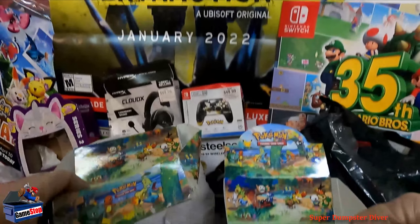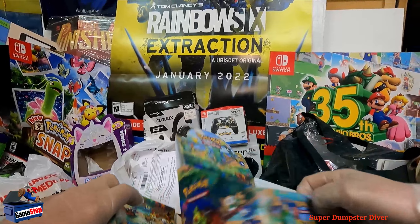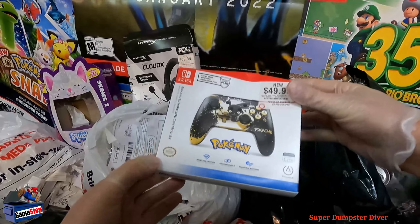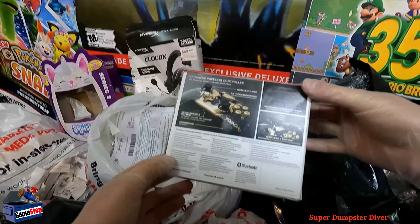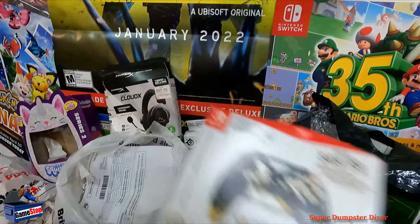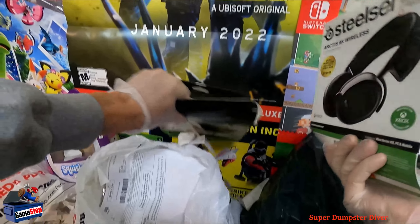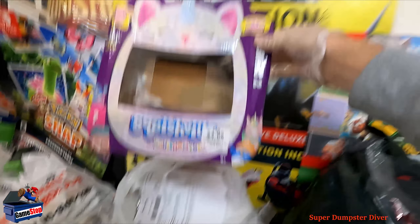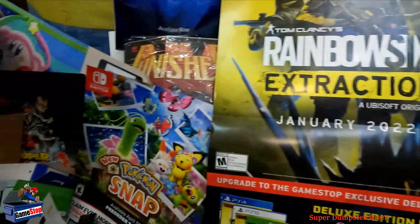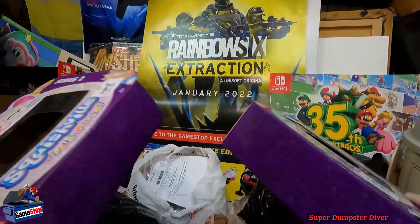Some pretty cool Pokemon ones — I actually have this across the way here, I think it's like my third one. What is really awesome is this Switch Pikachu Pro Controller. This thing is freaking awesome, it's light as can be. I wish it was actually in here, but that would be an awesome find. We got some headphone boxes here, but they're light too — those are displays for sure. And then we've got another Squishville. I actually found this before as well. Here's the other one, so I do have a bunch of these now.